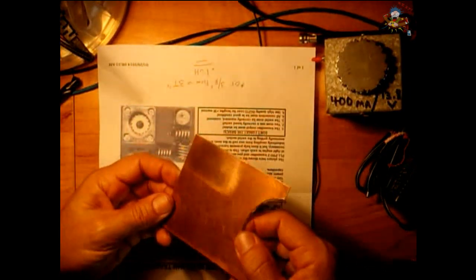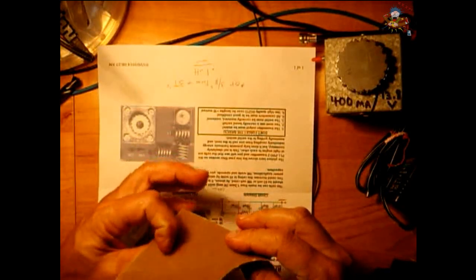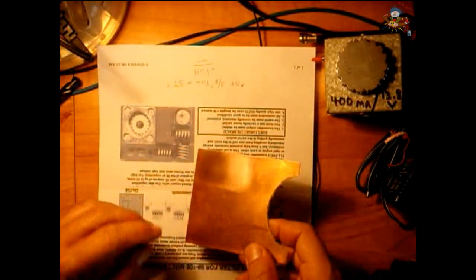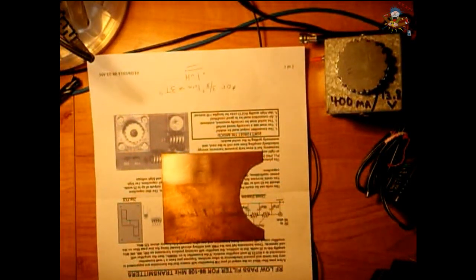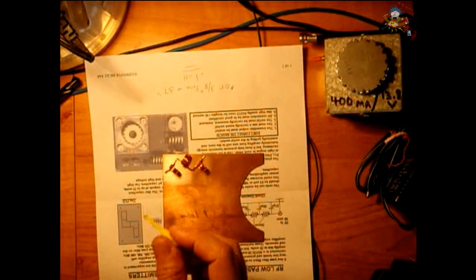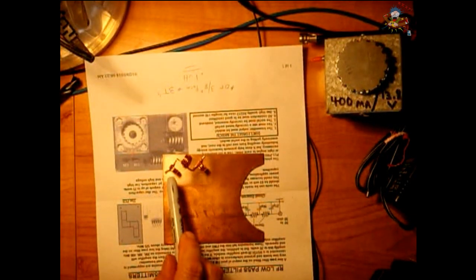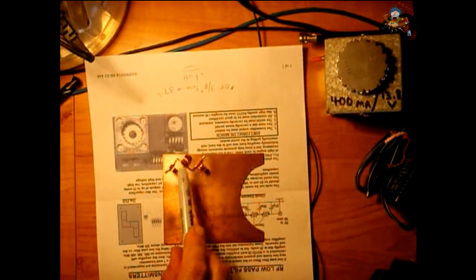Now to do this, I'm just going to use a regular copper clad board. It's fiberglass on one side with an epoxy and the copper, it's all shined up, ready to go. I want to keep the layouts pretty small. All right, so I want to do something like this. You see each coil, so you see each coil is roughly 90 degrees from the other one. It's perpendicular to this one and that one is perpendicular to that one.